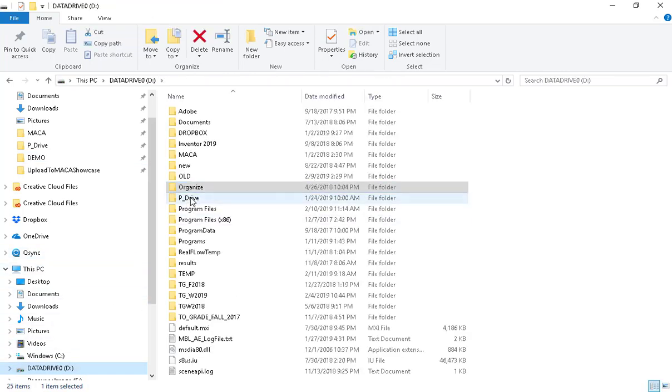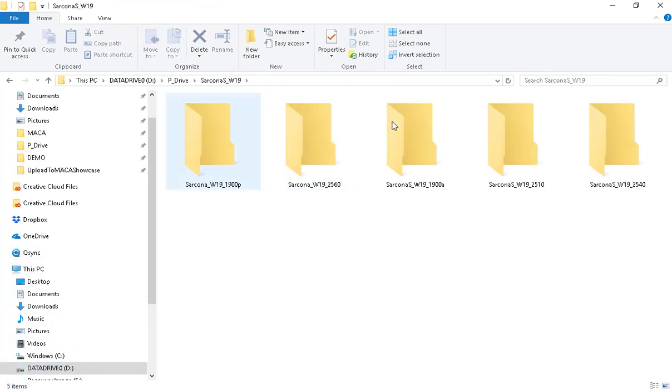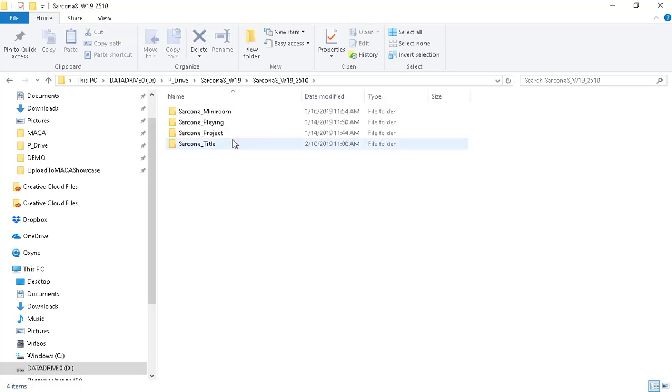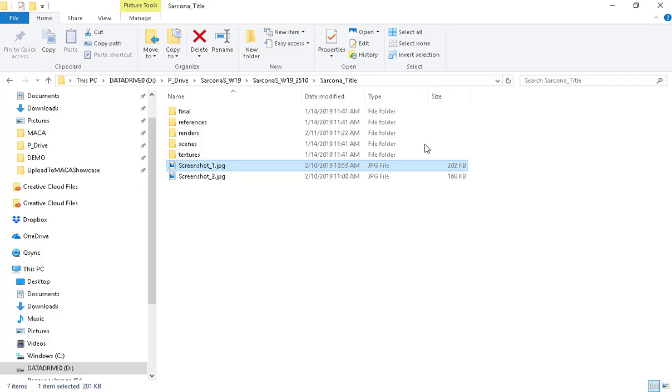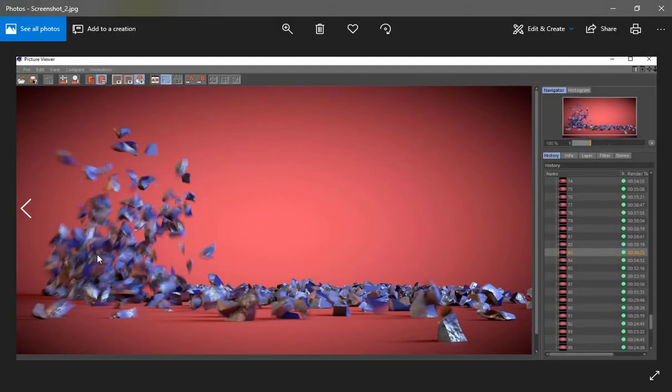Just as a, for instance, D drive, P drive. What class is this? Titles, here we go. All right, so here is this one rendering. This took 13 minutes a frame for all those tiny things, okay? That's all, 13 minutes a frame. Motion blur is on there, and ambient occlusion is on there, just like I said. The other one, this one, took 36 minutes per frame, okay? So these will take time to render.